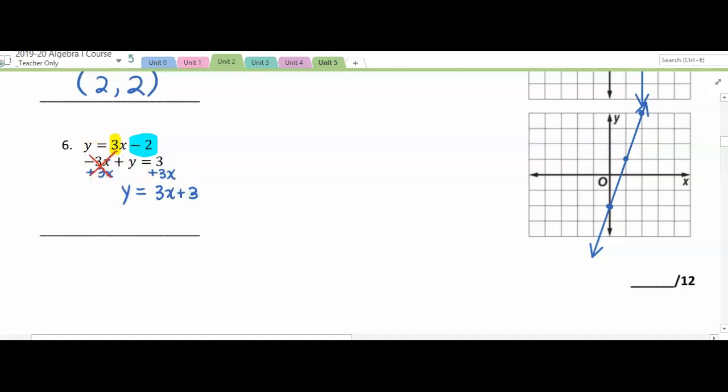I need to solve for y so that I have my slope and I have my y-intercept. So I'm going to begin at 3, and I'm going to go up 3, right 1. Well, I fall off the graph, so instead I'm going to go down 3, left 1. It means the same thing if you do the opposite. And I connect my lines. Where do they cross? They don't cross. There is no solution.